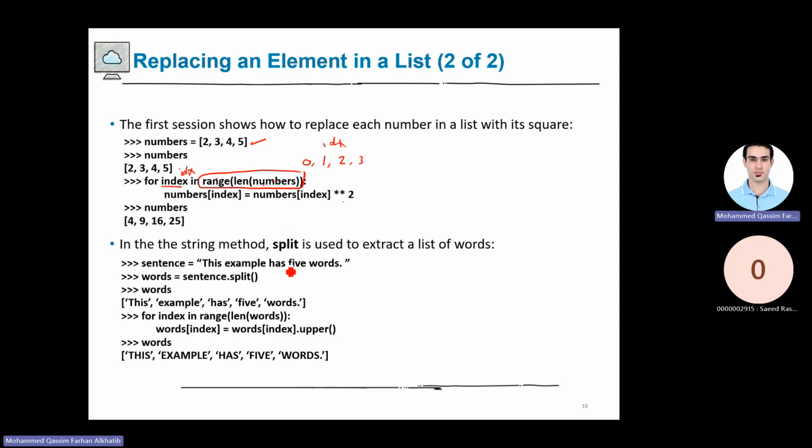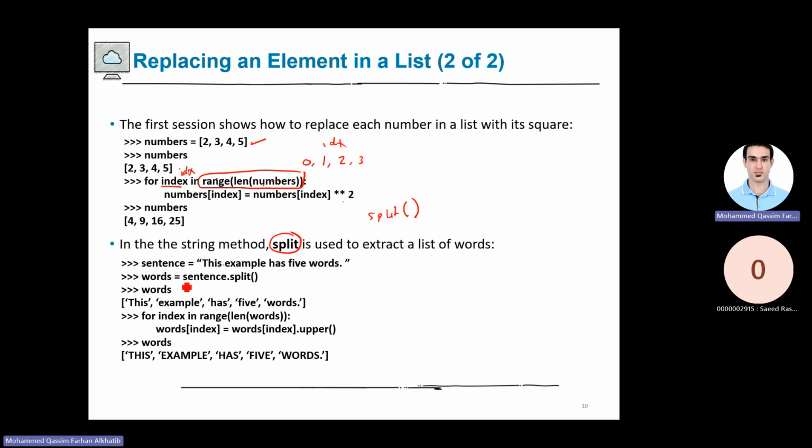In strings, if you remember, we did the split command. So we have split. If it was empty, the splitting criteria would be the space. If there is something, the splitting criteria will be based on that criteria, if it's a dot or not. And remember, it returned a list. So for example, this example has 5 words.